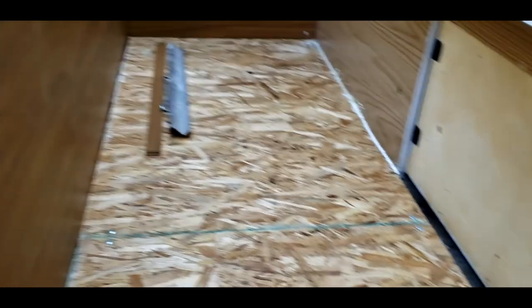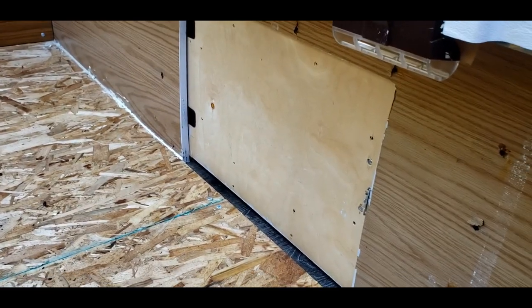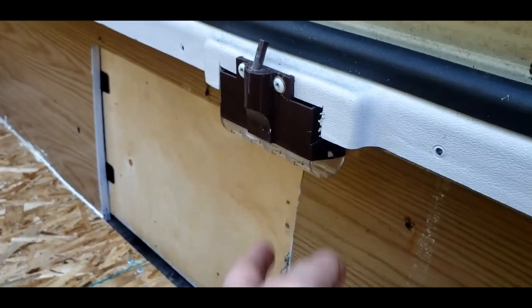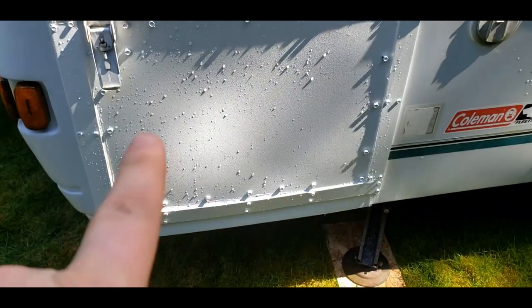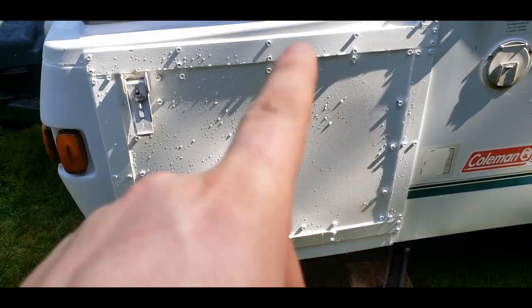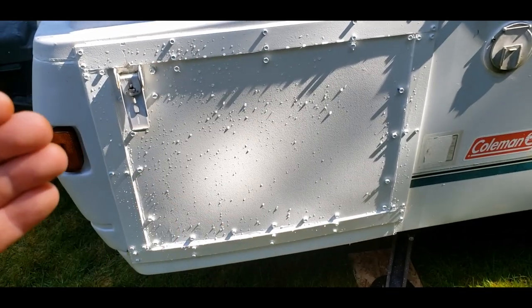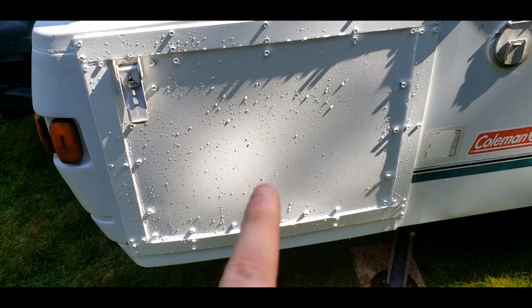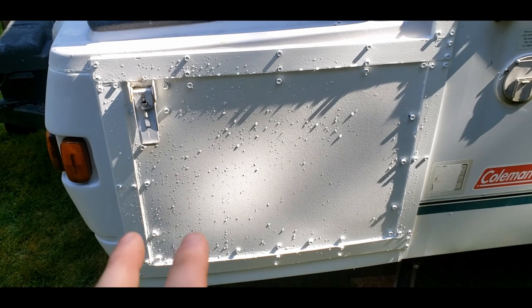So we fixed that, removed the sliding door that was there, and then put in a new door on the inside. You'll see that in a little bit. Redid the wiring on this light. Light wasn't working. Right here used to be the hot water heater opening. The hot water heater sat on the outside, and the door to the hot water heater was not part of the trailer. It was part of the hot water heater. So when I pulled it out, there was a big hole I had to patch.